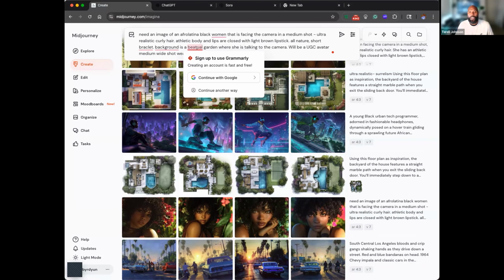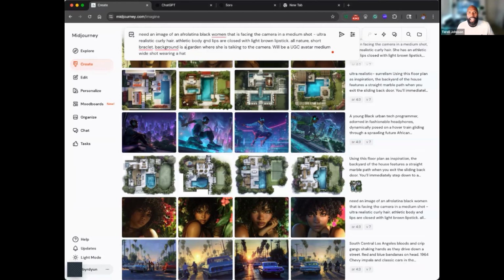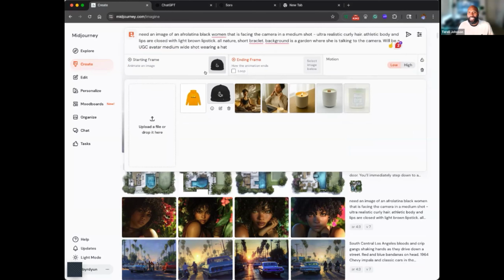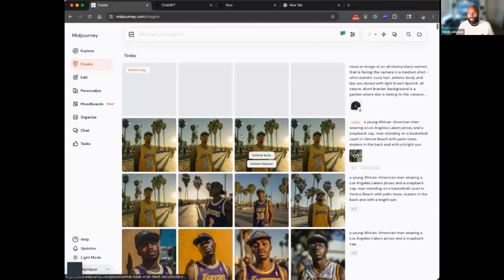So not only can you actually add the prompt, you can actually add inspiration. So if I wanted to create her wearing my product, I can do this. Actually, I don't want to do it like that. I want to do it over here. And we're just going to drag it, and it's going to give it a reference. So with this reference point here, we want to make sure that it's a little bit higher. And let's see what it comes out with.